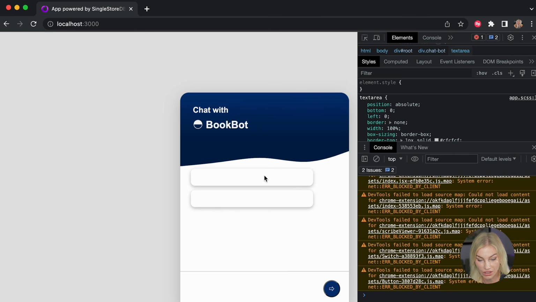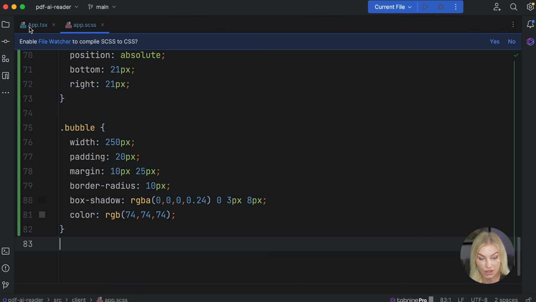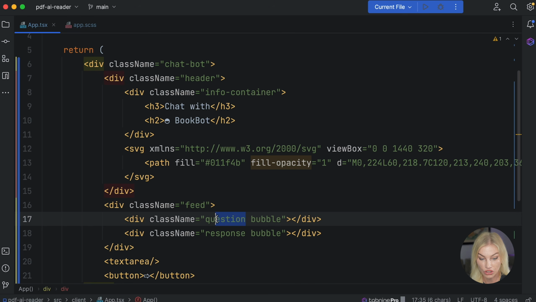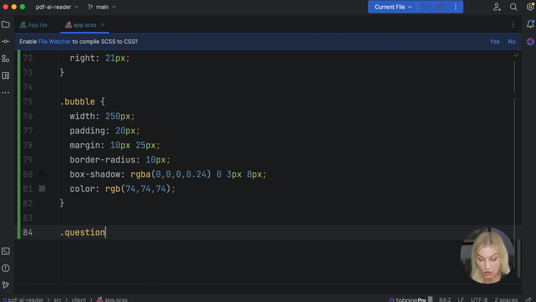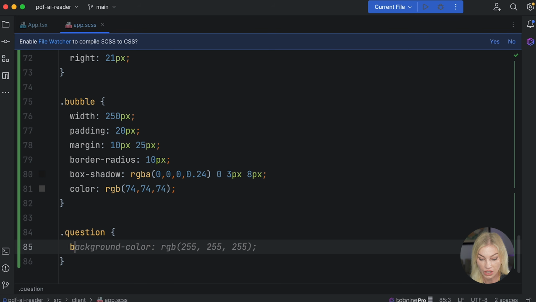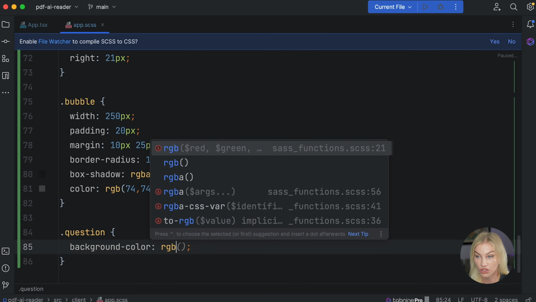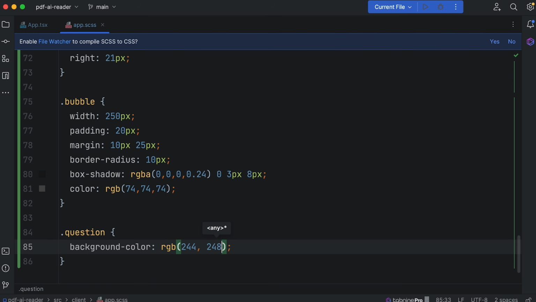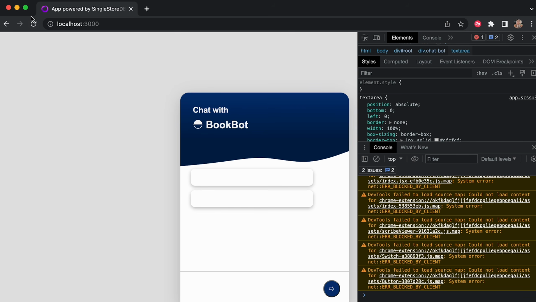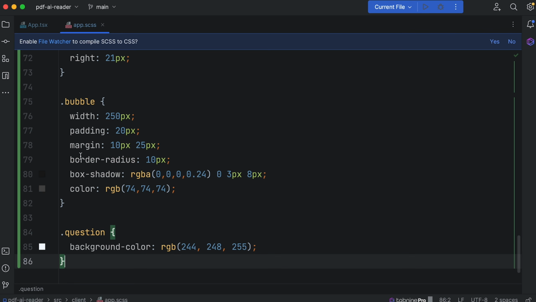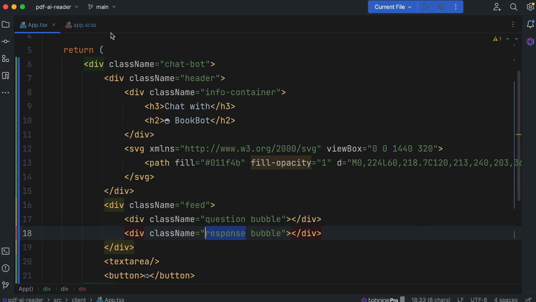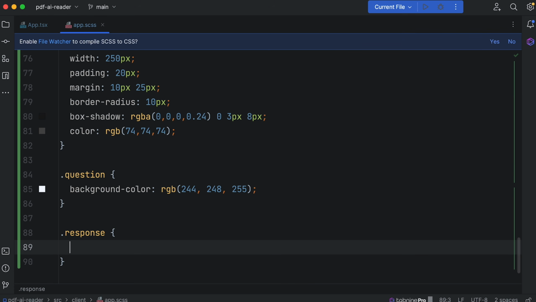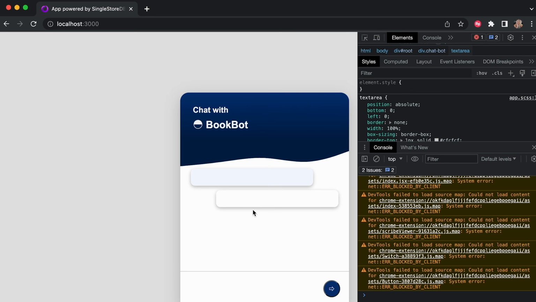At the moment there's 2, and to differentiate one from the other, I'm going to grab the, I guess, the question. So let's grab that. So dot question, if something has the class of dot question, I just want to change the background color slightly. I want to change to 244, 248, 255. Okay, so that it looks kind of like blue. And then the response, I'm going to just change the margin. So let's grab this. And the response, I'm going to add margin left 85 pixels like so. And we are done. Let's continue.